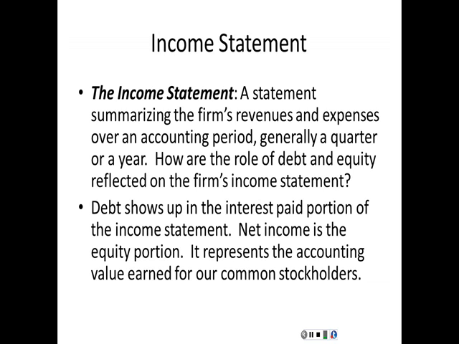Now the income statement summarizes a time period. Typically firms are going to put out a quarterly income statement as well as a yearly income statement, summarizing what the firm has done over that specific time interval. Now what we'd like to see is where debt and equity show up on an income statement. Debt is going to show up as an interest payment. So remember, when we take out debt from a bank or a bond, we pay interest to these individuals, and that's an interest expense. Now the nice thing about interest is it's a line item expense on our income statement, so it reduces the amount of taxes that we have to pay, which can help the firm, of course.